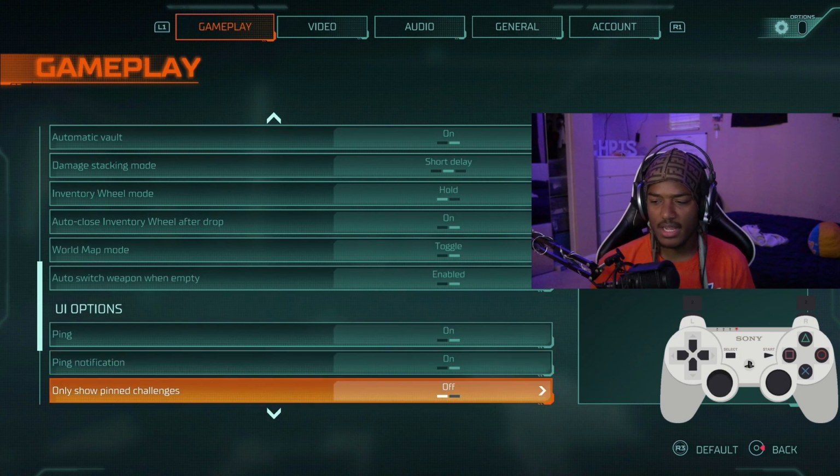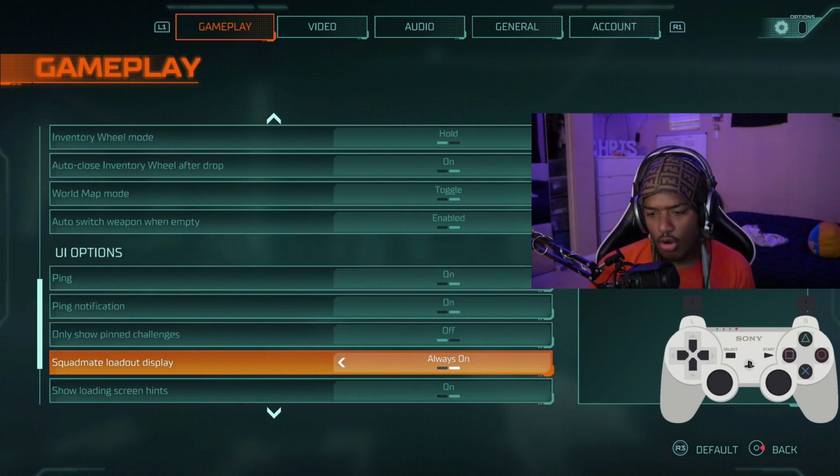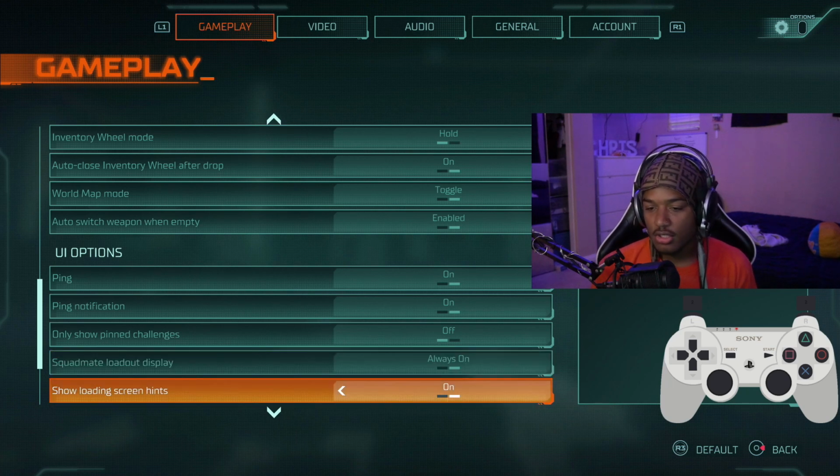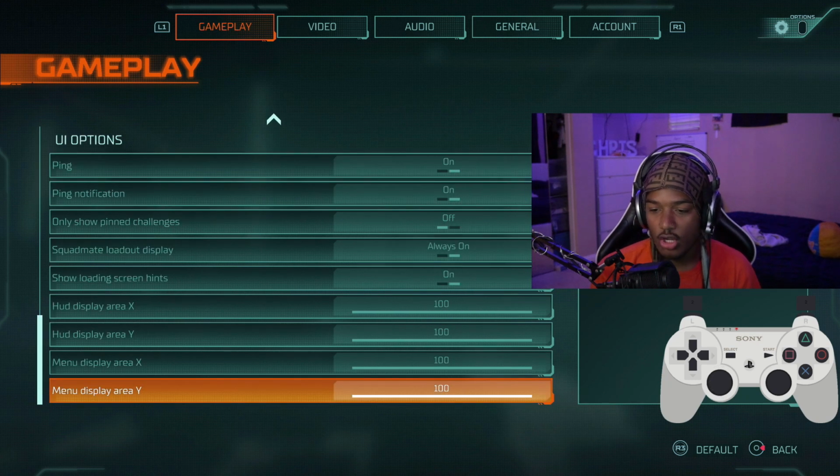Ping I have on, notifications on. I only show ping challenges off. Squad mate loadout disable is always on, and show loading screen hints is on. HUD X is Y axis, they're all at 100, so you don't have to change anything about that.